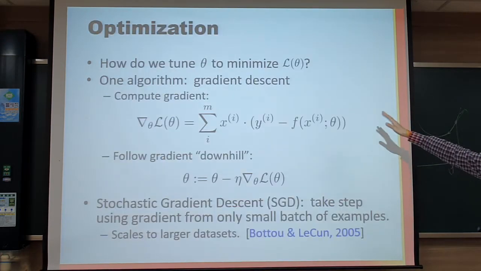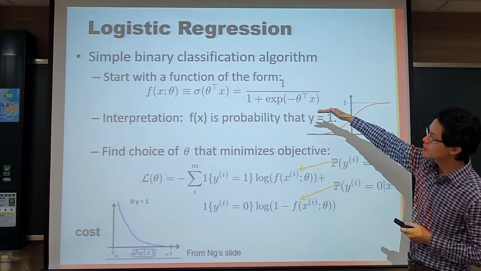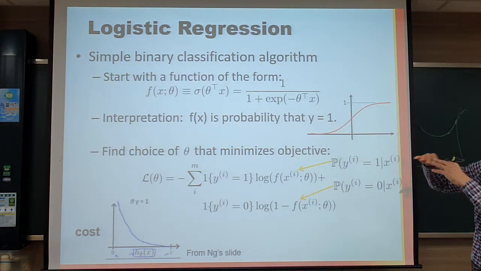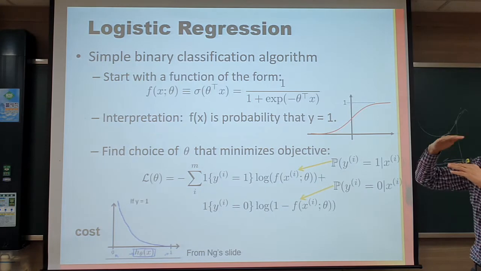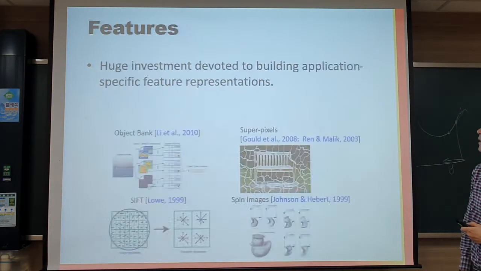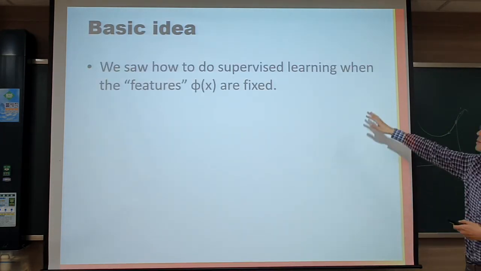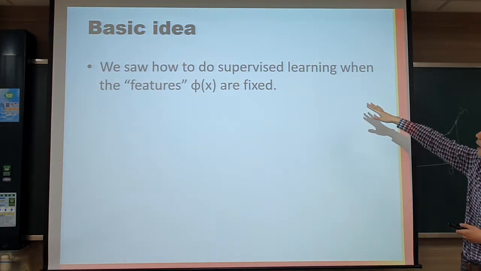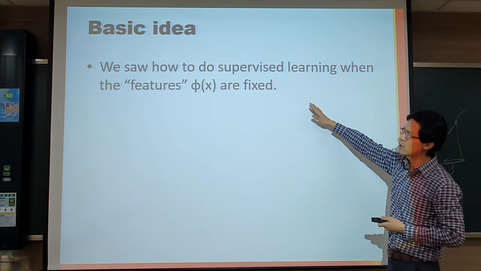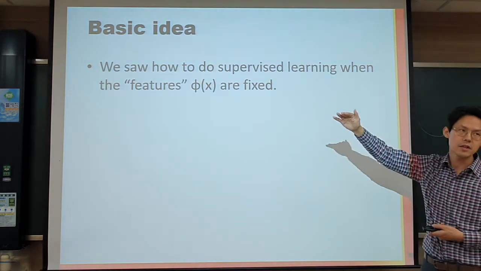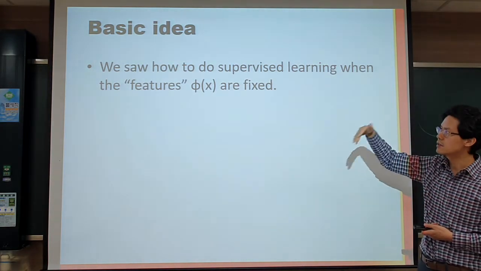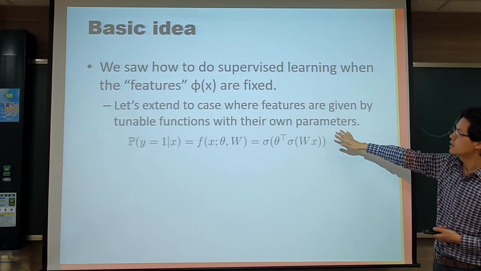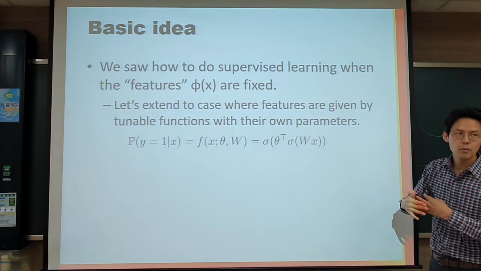Now, based on this very simple logistic regression, we will move to deep learning. You can treat deep learning as nothing but stacking this logistic regression layer by layer. Before, we didn't really think about features, but now we can. We treat the input image, the input pixels, as some sort of feature, but now we extend it in a way that we take the next step.